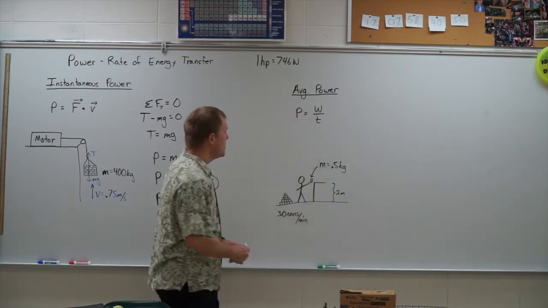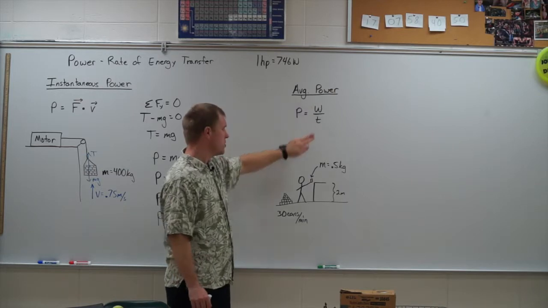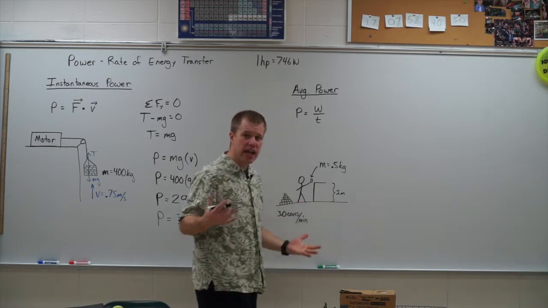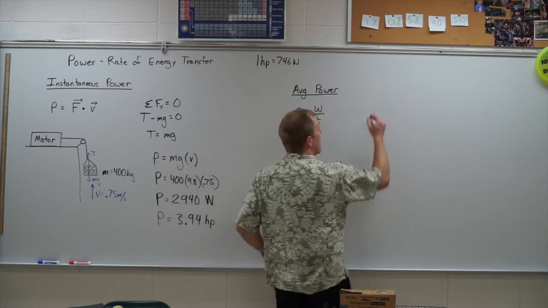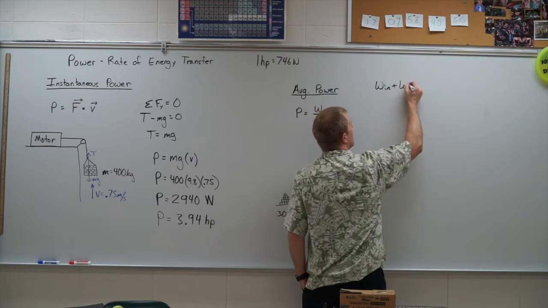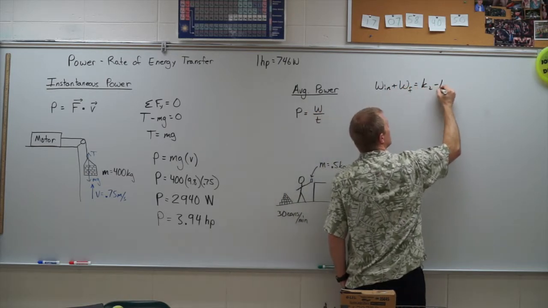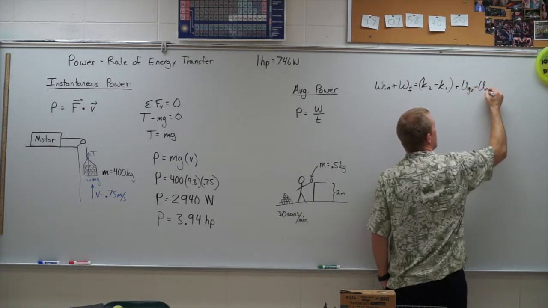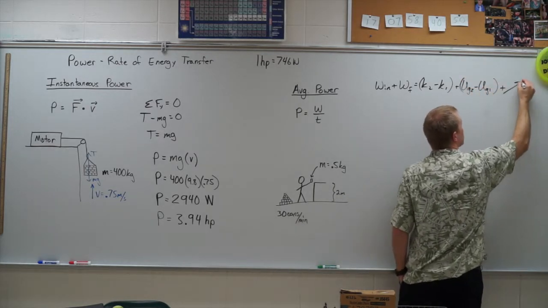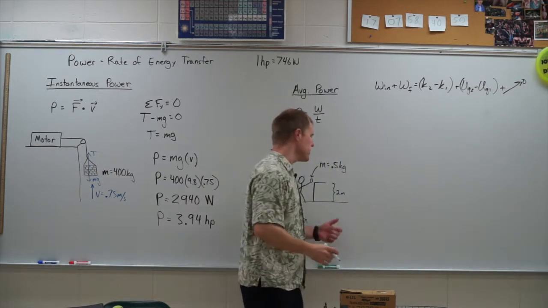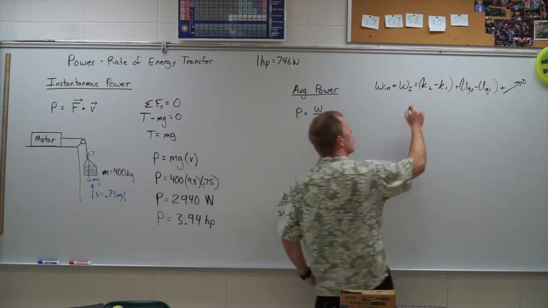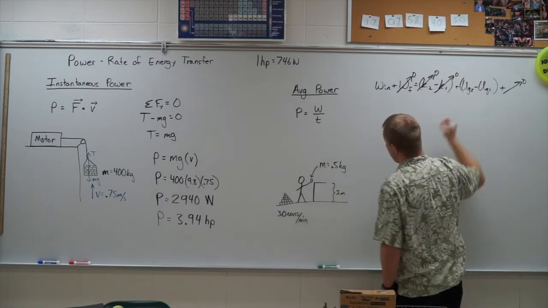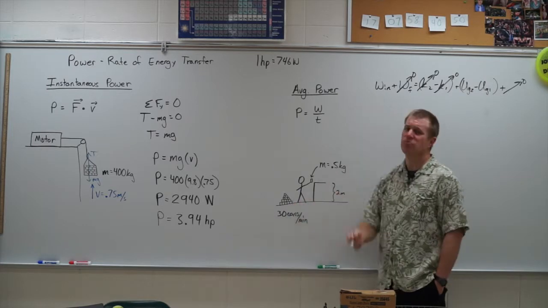So in order to figure this out, I first need to find out how much work the student does in lifting 30 cans up to that height. So I think about that work kinetic energy theorem we did earlier. So I have the work in plus the work done by friction equals K2 minus K1 plus UG2 minus UG1 plus there's no springs. So I start crossing stuff out. For instance, there's no air resistance really to speak of slowing down that can. The kinetic energy is 0 at both the start and the end because the can is stopped here, and when we leave it on the shelf, it's also stopped.